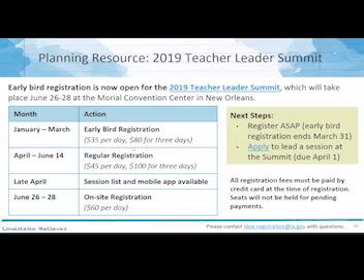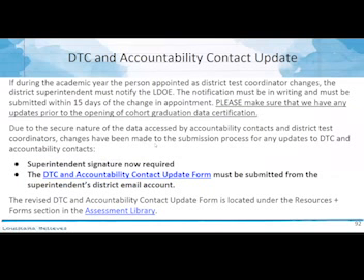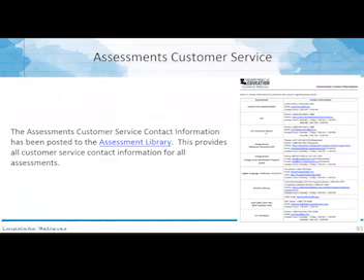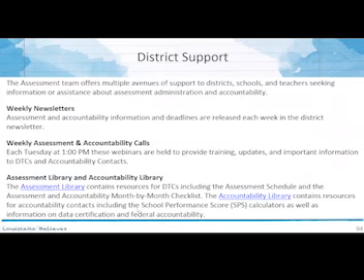So you definitely want to make sure you get in that early bird registration. If you are new or have someone new to your assessment and accountability team, please make sure you submit the contact update form. And the remaining test and accountability monthly calls are listed here as well.